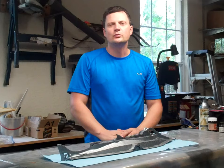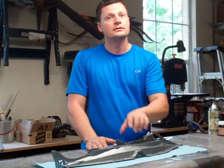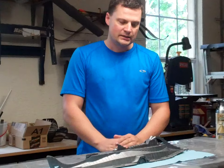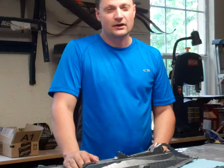Hi there, this is Bob Martin with rcsub.com and the Nautilus Drydocks. I get emails from all over the world from people inquiring about Nautilus models and RC submarines. One of the most common topics is how I get the paint finishes on my models. It's something I'm particularly proud of. It's been a few years developing what I like to do, but what I thought I'd do for this video is show you how I do it. It's a multi-step, multi-stage process, but it's fairly simple — I think anybody can handle it.